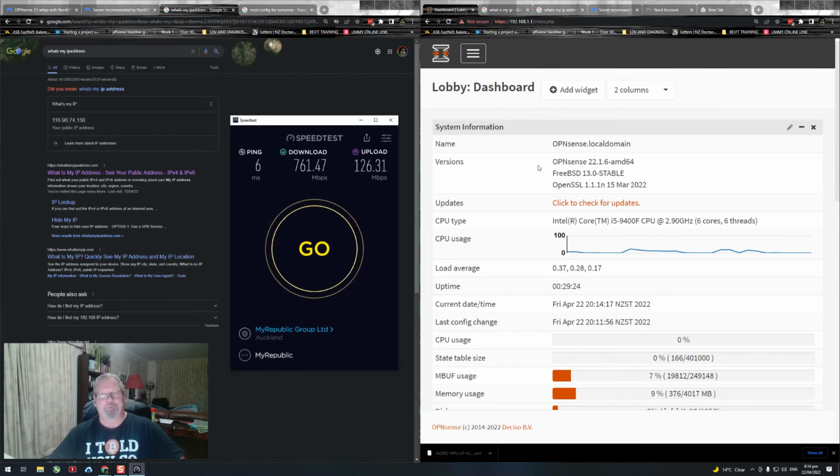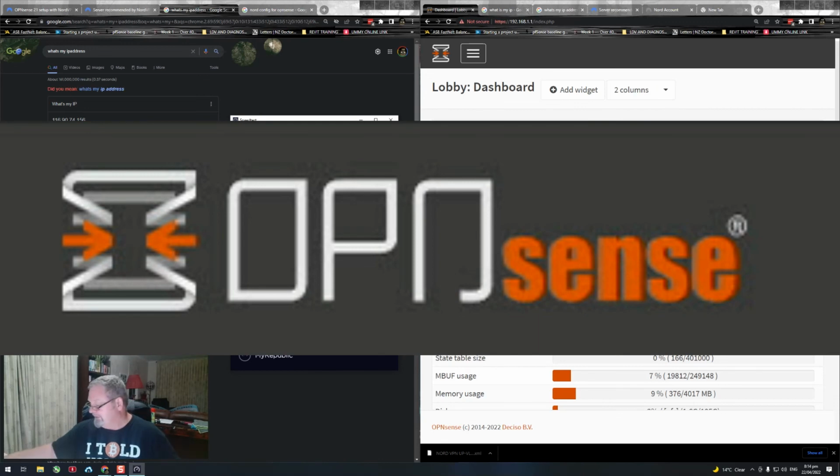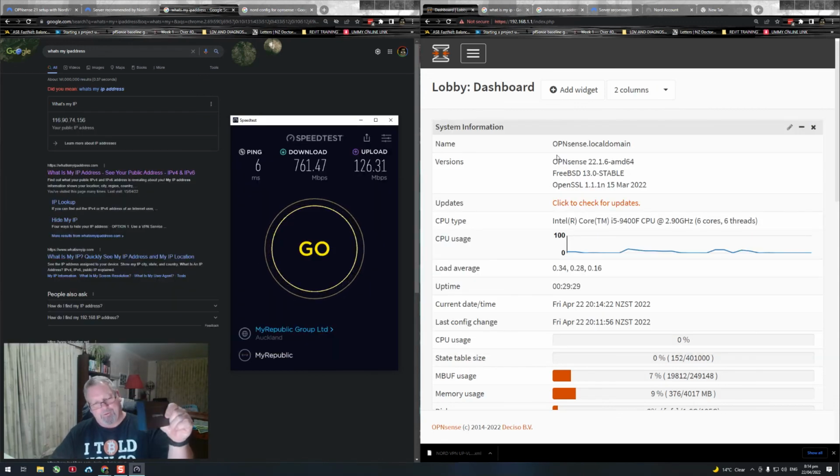OPNsense is an awesome system, which beats the issue of 19 meg per second when you compare that on a SOHO router, down to where we're running 761.